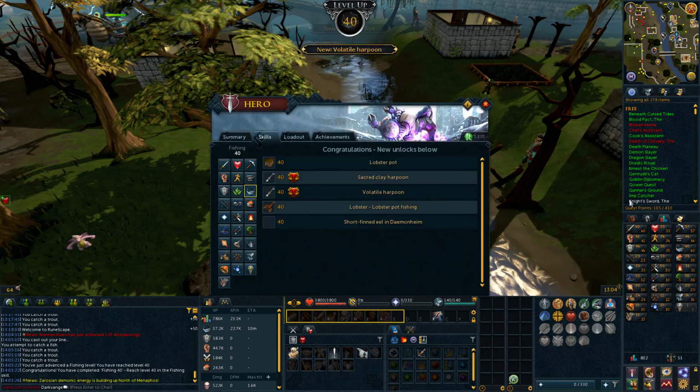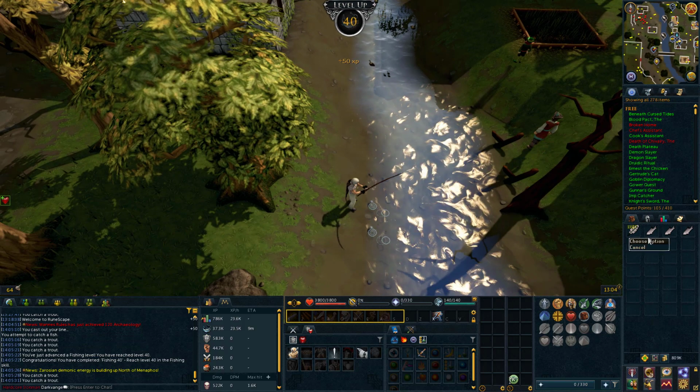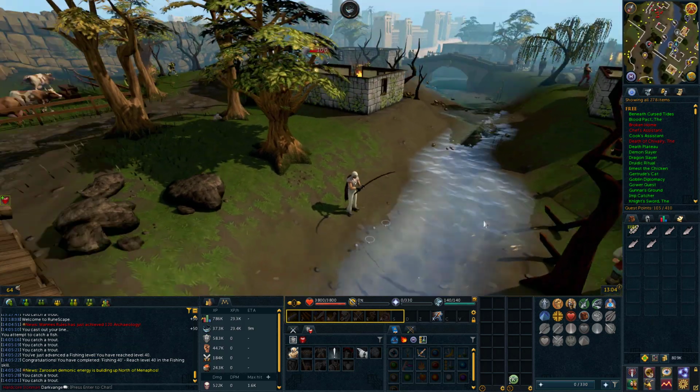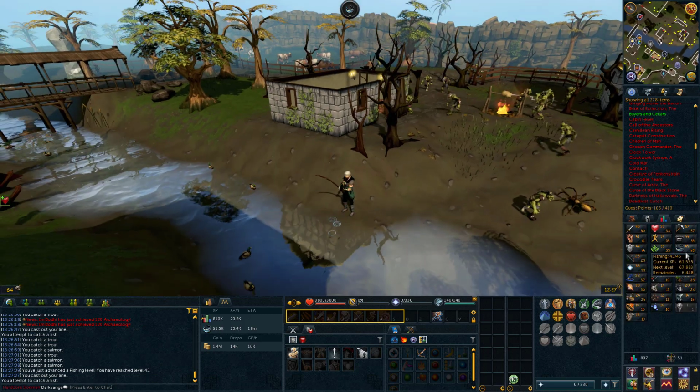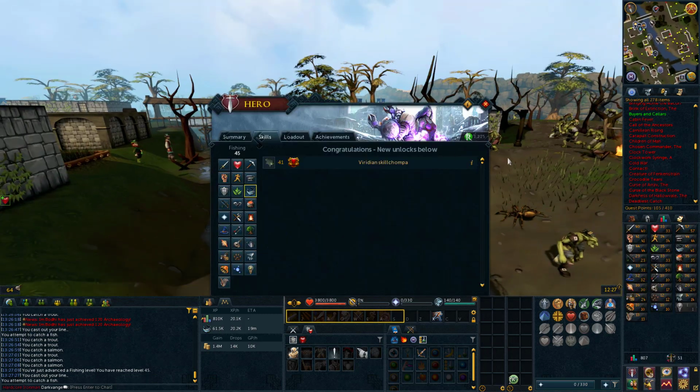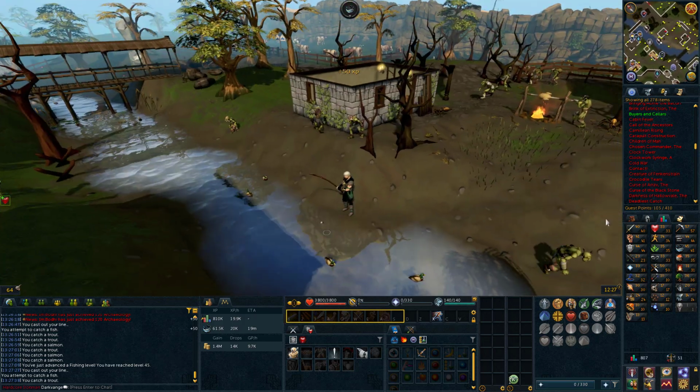40 fishing, 13 left to go. Can now do lobsters, but I'm going to continue with trout and salmon, probably, because it's the quickest way to get there. Oh, yeah, obviously I just missed it. 45 fishing. It hasn't actually unlocked anything. Never mind. So that is 5 plus 3. 8 levels left to go.